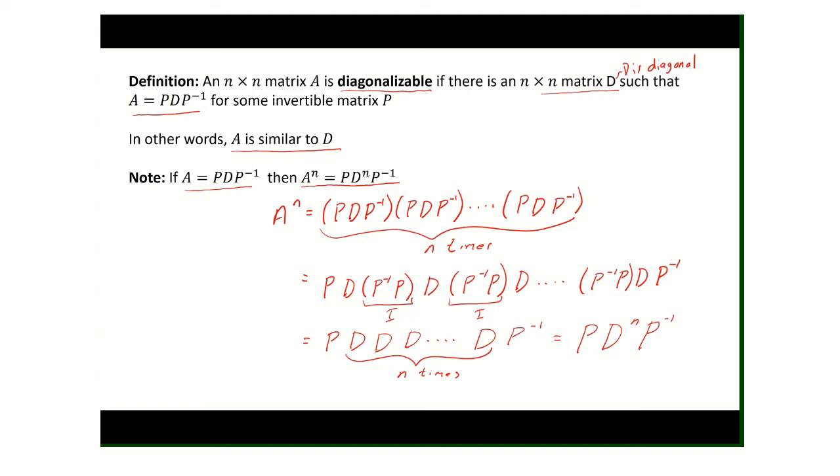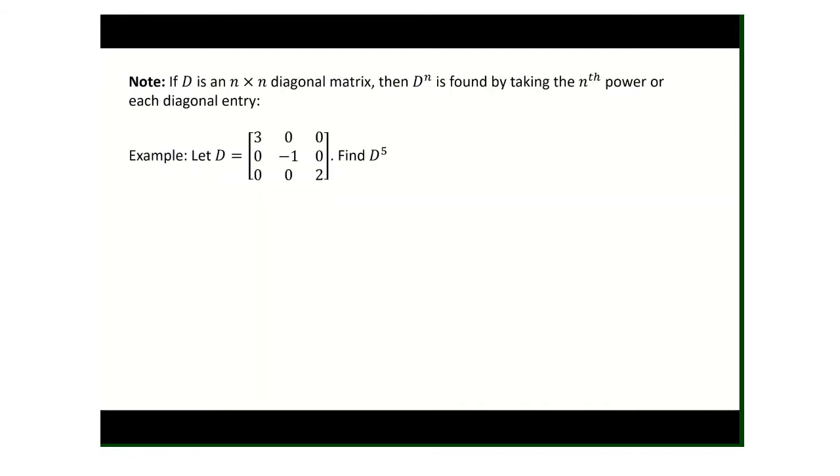Now, notice why is this so important? Well, I talked about briefly how it's difficult to take a matrix raised to a power. Multiplying matrices together over and over again is hard to do. It takes a long time, relatively speaking. But not when you have a diagonal matrix. Raising the power of a diagonal matrix is actually very easy. If D is an n by n diagonal matrix, and you want to take D to the n, so D times D times D times D, you just take the nth power of every diagonal entry.